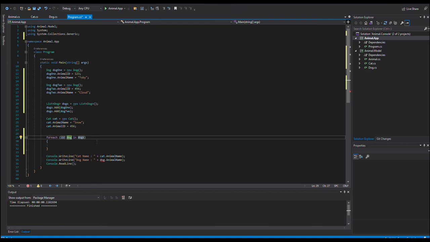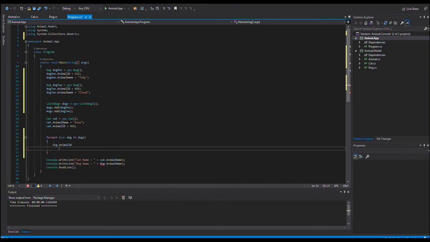So on each loop, for each dog in dogs, we will be able to read the dog.AnimalID. Since we have the variable here, what we're going to do is print it.